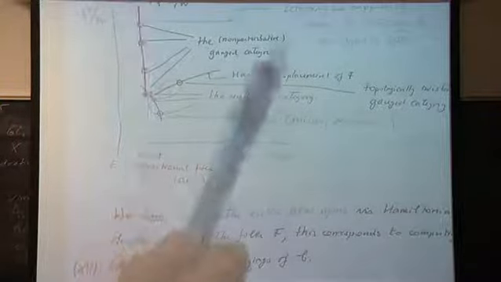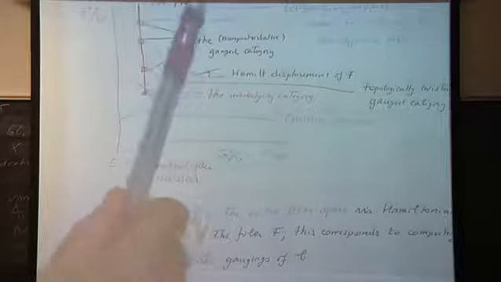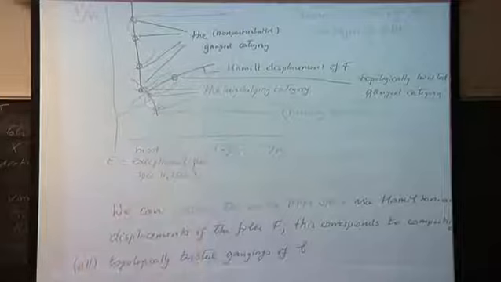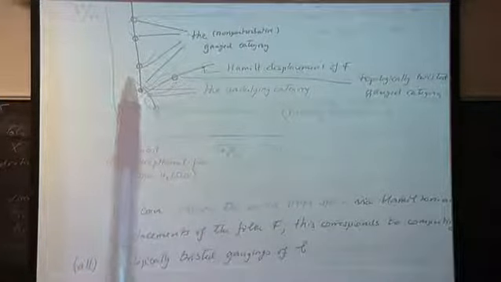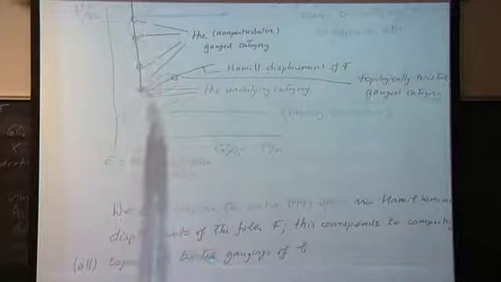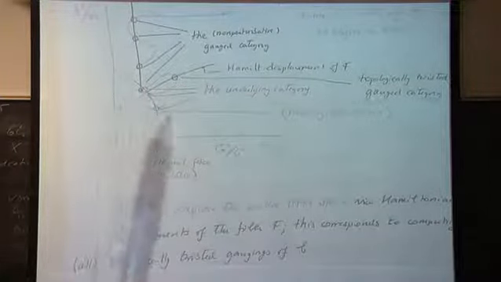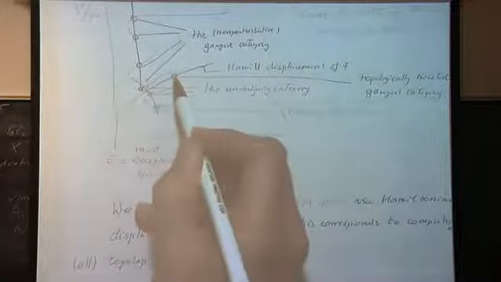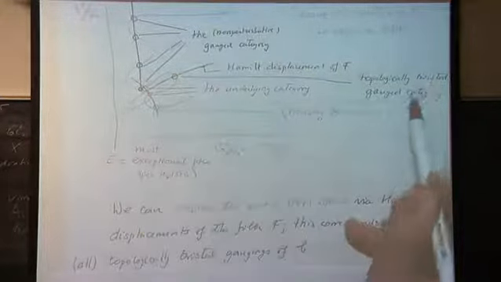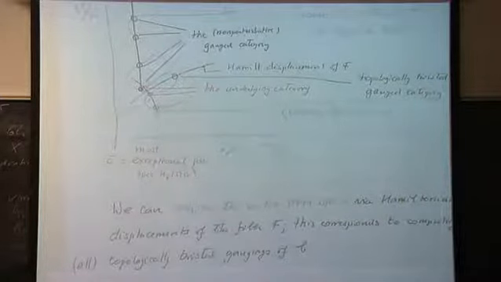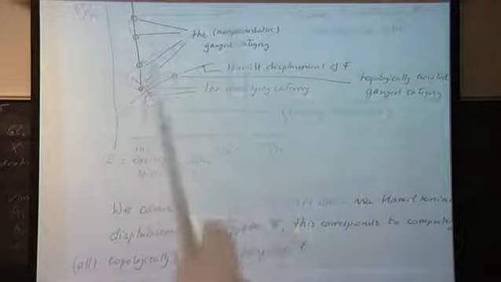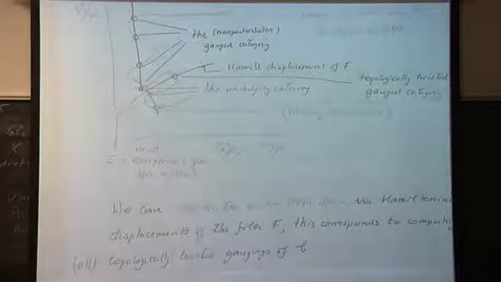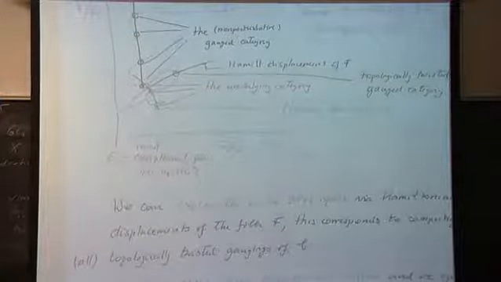Because you can sweep out the BFM space by Hamiltonian displacements of this vertical fiber. In fact, the generating Casimirs will give you constant flows in the pink fiber, so in the neighborhood of the pink fiber, in fact, you even foliate the space. And here in black is a Hamiltonian displacement of F, and its intercept here detects the topologically twisted gauge theory, gauge category. So in other words, having the object defined everywhere in this BFM space defines for you the gauge theory and all its possible topological twists.